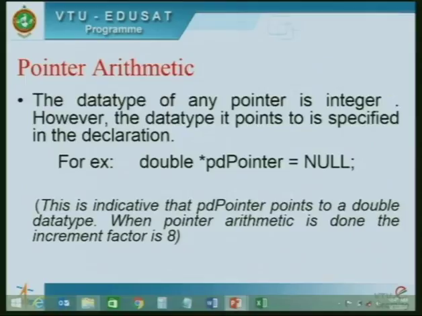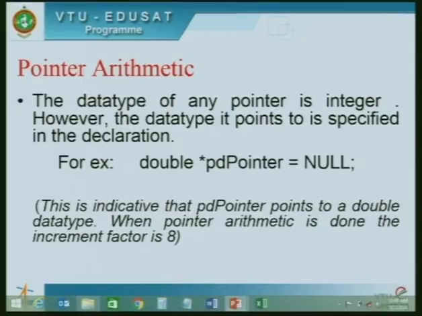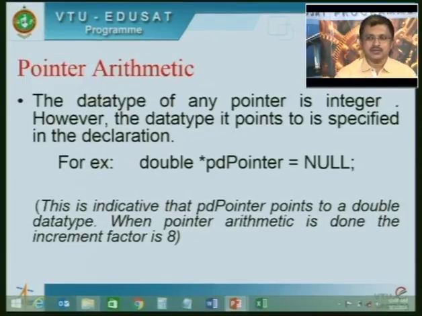Before we see that, there are some minor things that you need to recap or probably observe. The data type of any pointer is integer. So far we just said it, when I say *ip, it is a pointer. Then I will prefix it with the data type that I want. It could be float, it could be integer, it could be a user defined type. All that I said is this is a pointer to this data type.